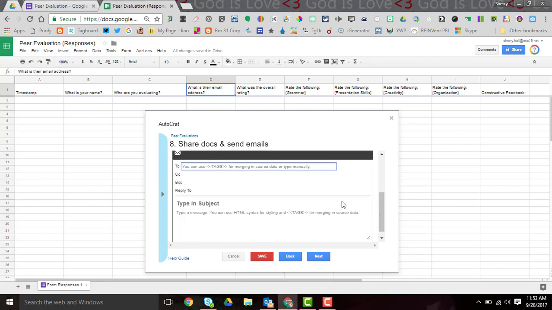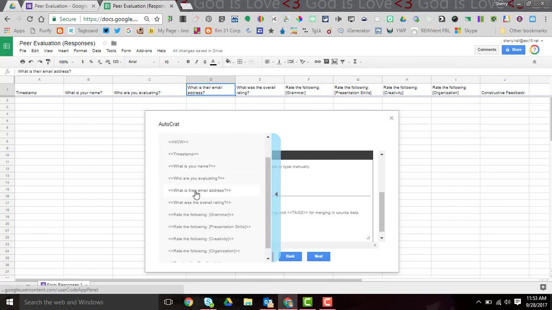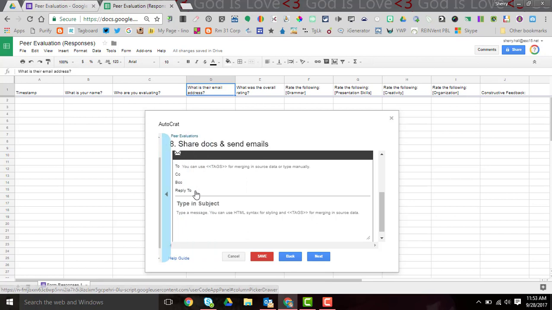I'm going to use tags again to send this out, and I need to get the what is their email address question in here. If you use this menu over here and it says if you click on that you should be able to copy and paste, you can see it's glitching on me. It's not picking the right question. No problem.